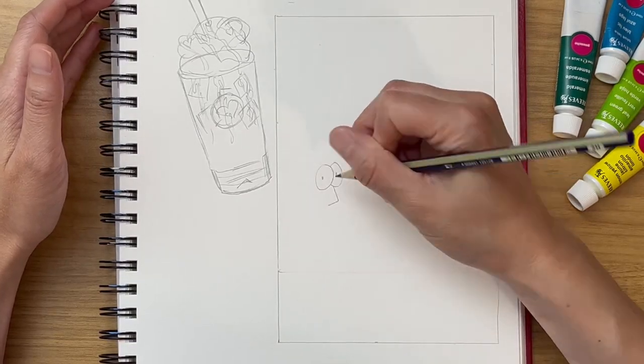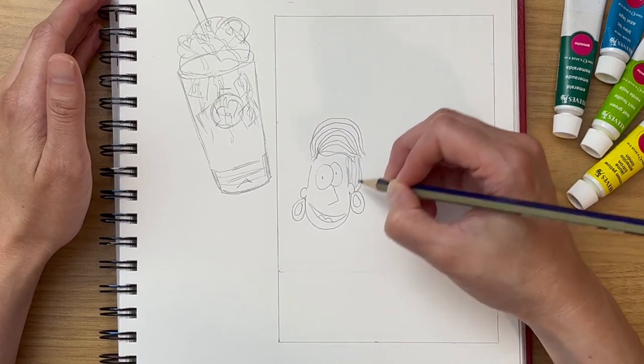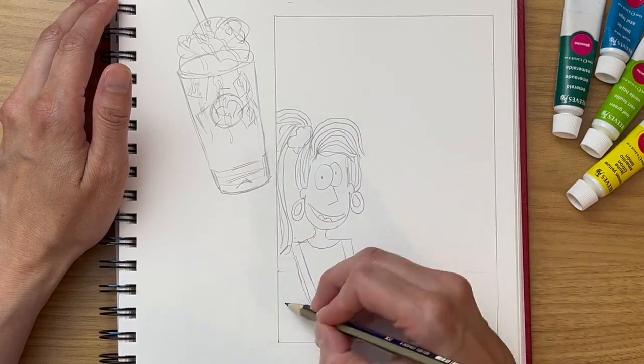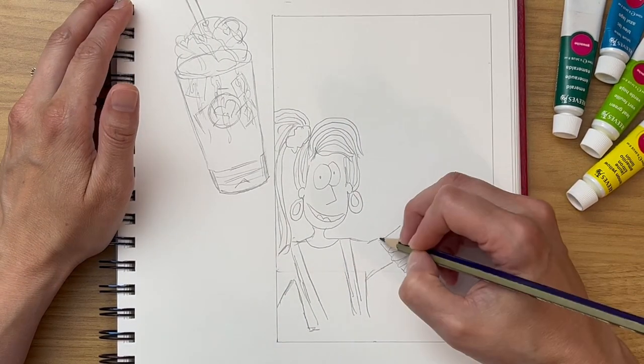All right, so for this mini canvas, we're going to start by drawing our characters as a rough sketch. And I'm doing this because I don't want to do my final painting without knowing what I'm doing, so I can go into it kind of with a plan.